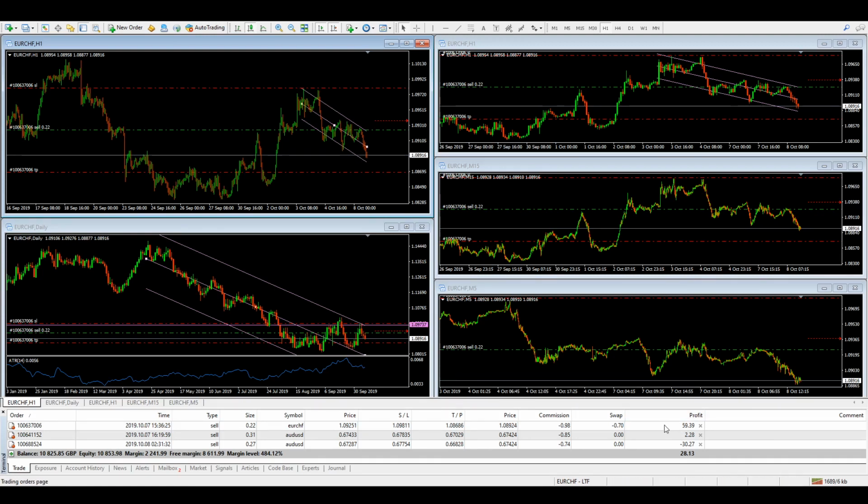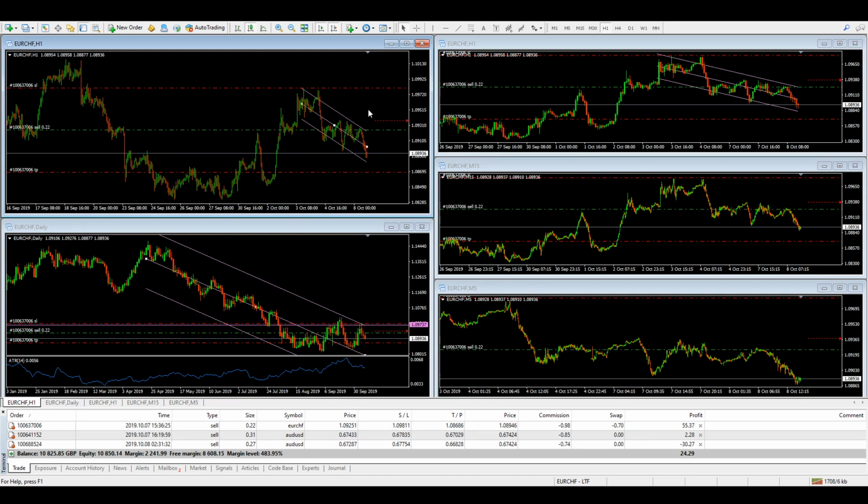But this is the thing. You can see it's in profit at the moment. So this could go back to zero in terms of what the profit is, but I still wouldn't be worried about that because it's still within the context of the price action that I'm anticipating. So there's no reason to be worried. Now, if the price starts making new higher highs, so breaking these levels and moving higher, then that would be a time maybe to consider moving to break even, not moving my stop loss, moving my take profit to break even. But nothing to be worried about at the moment.